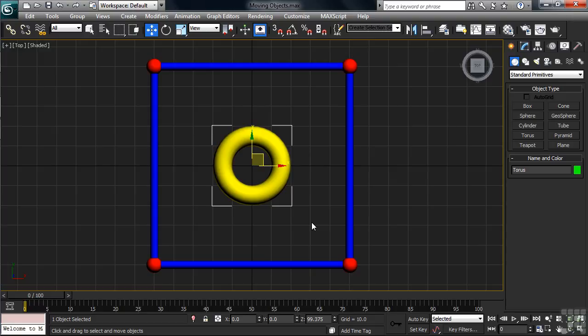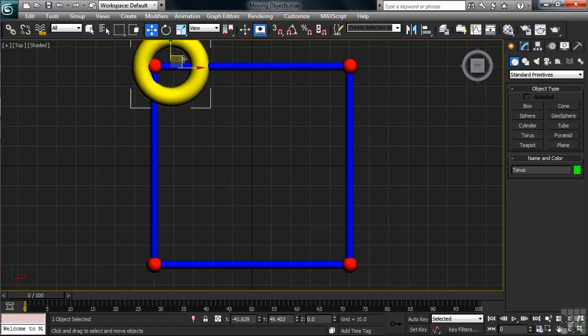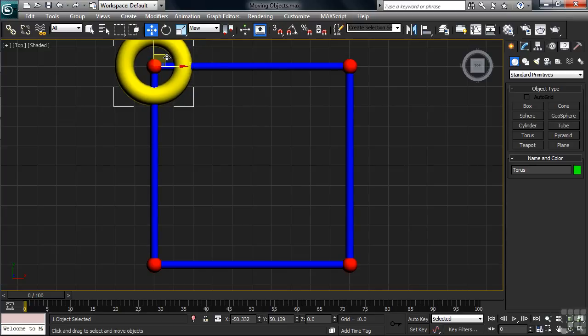Okay, let's see if we can't reposition the torus so the middle of the torus surrounds one of the red balls. For that, we're going to need to activate both sticks on our gizmo for a two-way move. I'm going to move mine to the ball on the upper left-hand side. Let go of your mouse.